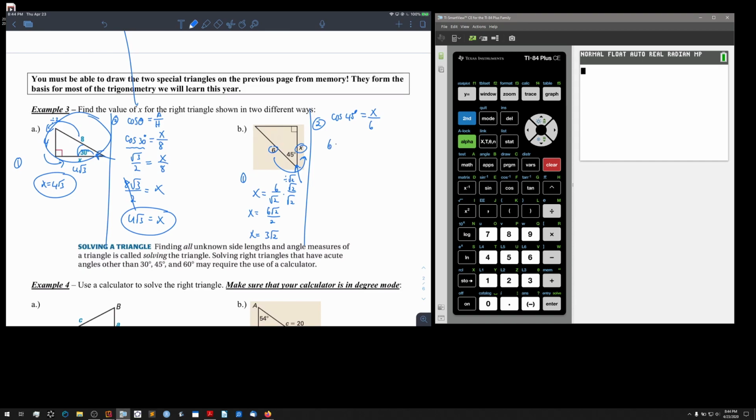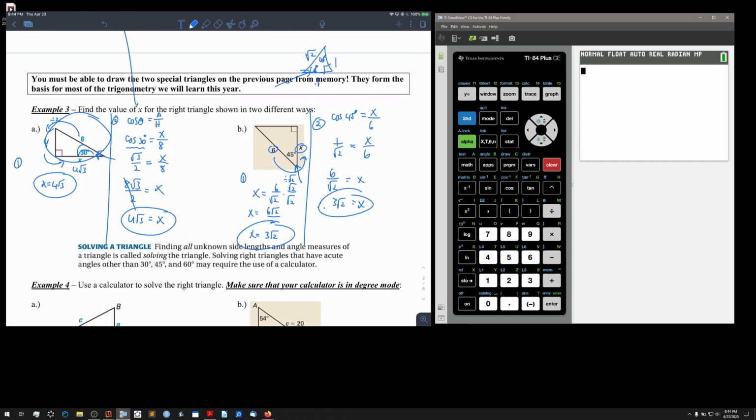And then just multiply, well, wait, let me go here. And so you have this triangle in your memory. Yes, you do. Okay, and here's 45, and here's 45, and here's 90. So from 45 degrees, cosine of 45 is 1 over root 2. Okay, 1 over root 2 is x over 6. And then you multiply both sides by 6, so you get 6 over root 2 is x. And then if you rationalize, you end up with the same answer. Okay, same answer. So, 2 different ways you can think about it, all right?